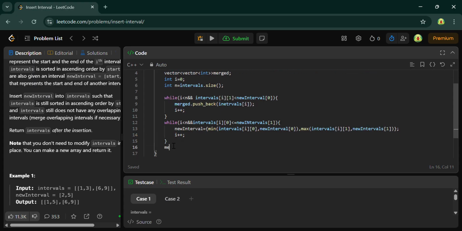After this you just have to push back into the merged vector the new interval.